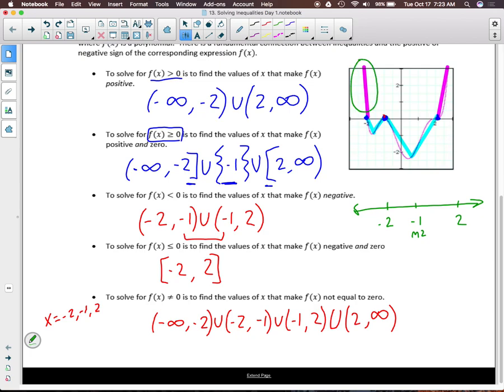And what I can do is make a little sign chart here and say, when I'm up here, which corresponds to this part, I'm positive. Then I have an odd multiplicity at -2, so I cross signs and I become negative. That's this little part right here. Because I'm even at -1, I stay negative all the way until I hit 2, and then I switch to being positive again. So we could just use this little sign chart to answer our questions. If we can make this sign chart, we can figure out when it is positive and when it is negative.